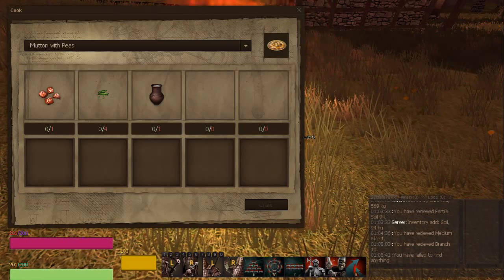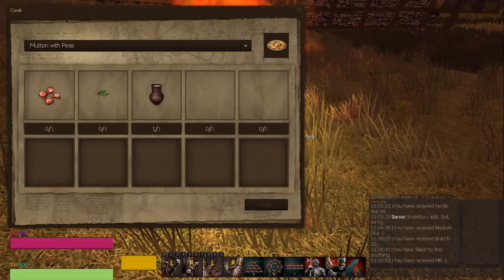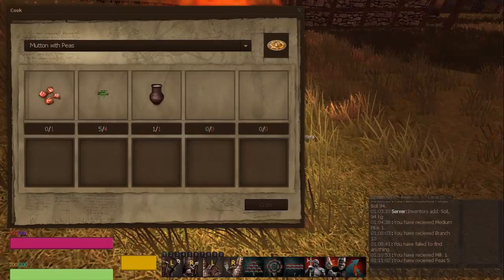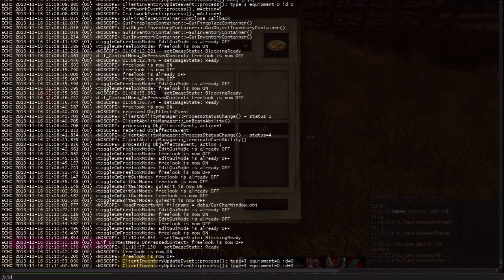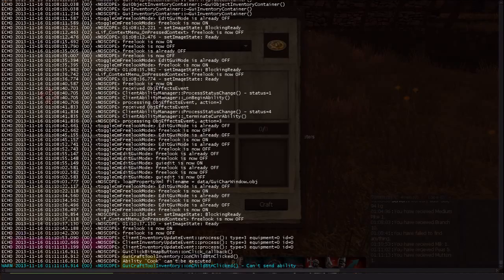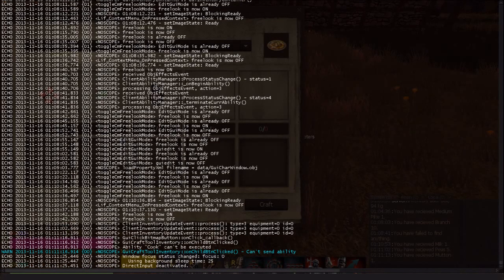Mutton with peas. Okay, so we need milk. We need peas. And we need mutton. Oh yeah, I need a cooking pot. One second.